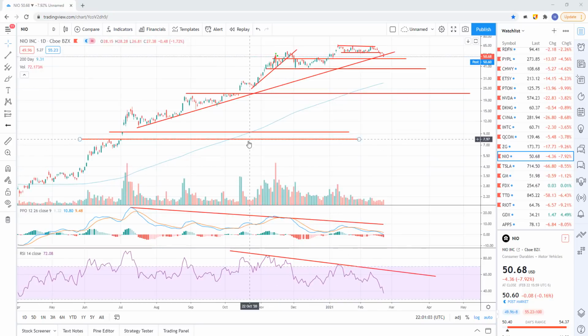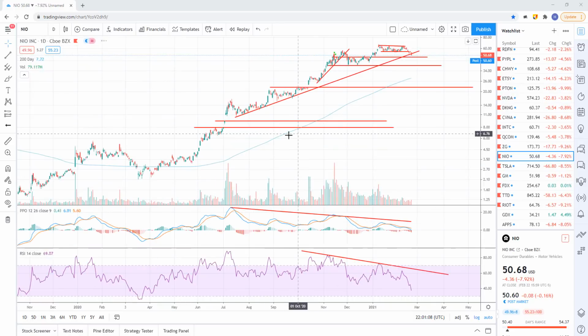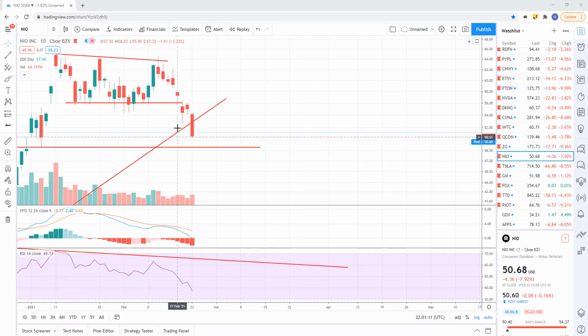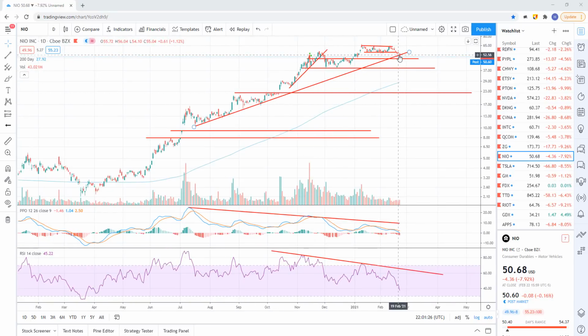NIO. All right, so NIO, here's your uptrend line. I've talked about this one for a while. And this is your more major uptrend line right here. We have now broken that trend line support. So that's a clean breakdown. That's a sell signal on NIO, breaking trendline support. Negative divergence on the RSI and the PPO, signaling a trend change was likely. And now that we broke trendline support, I think we're heading lower. I think we're at least heading down to this 22.17, and possibly going to go fill these gaps down here all the way at $7, $8 basically. So we'll watch that one.